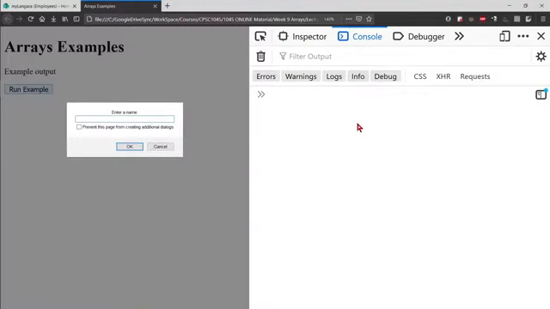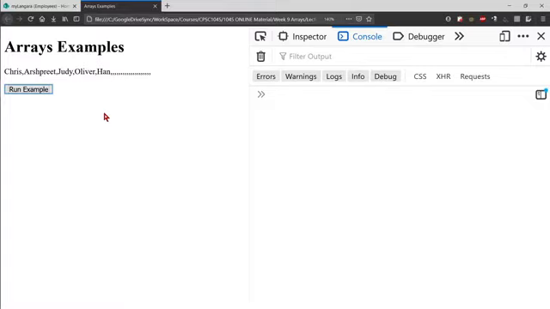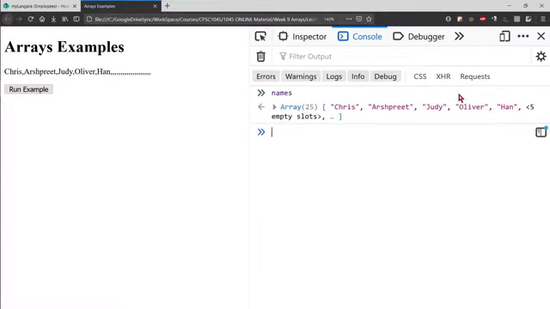Chris, I don't know, Harshpreet, let's say Judy, let's say Oliver, let's say on, and so we have our first 5 names there in the array. We can still look at it in the console. And so now we can see that it's starting to fill with values, and those are displayed in the console.